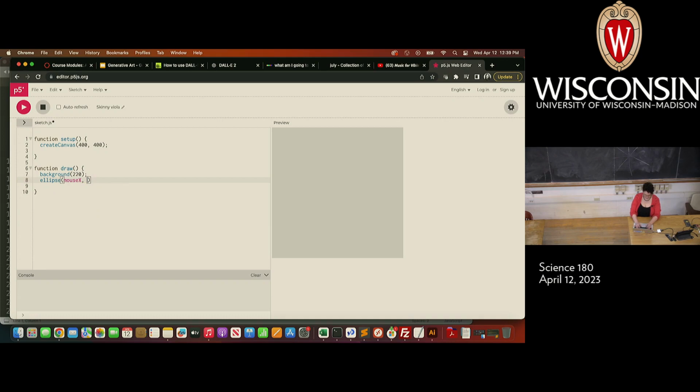In this case, I'm drawing an ellipse. To draw that ellipse, I have to provide it with three parameters. I'm going to put those parameters over here in a comment real quickly. So this is a generic view of what you would need.